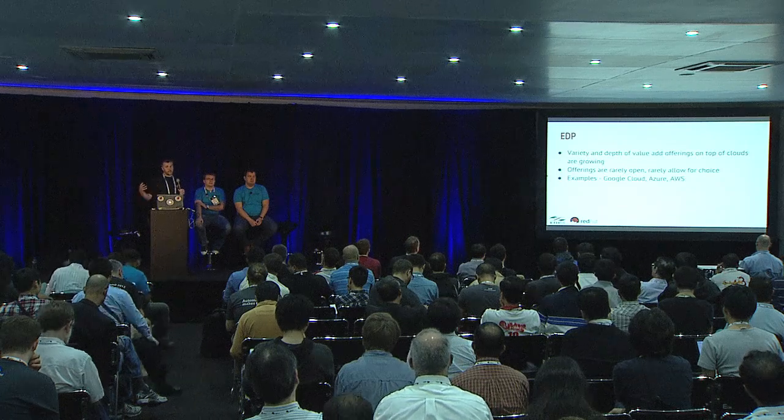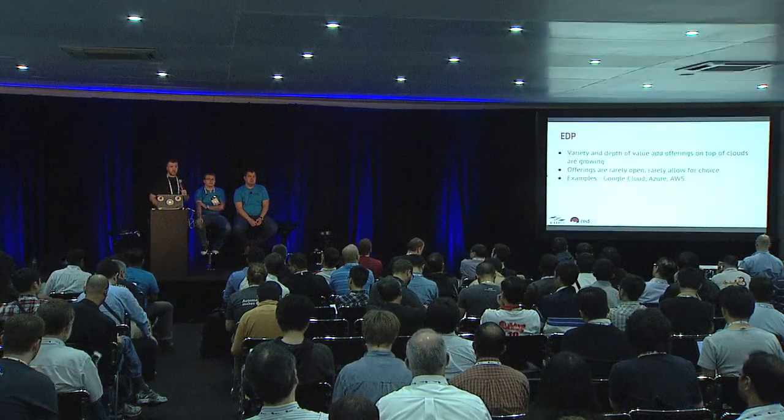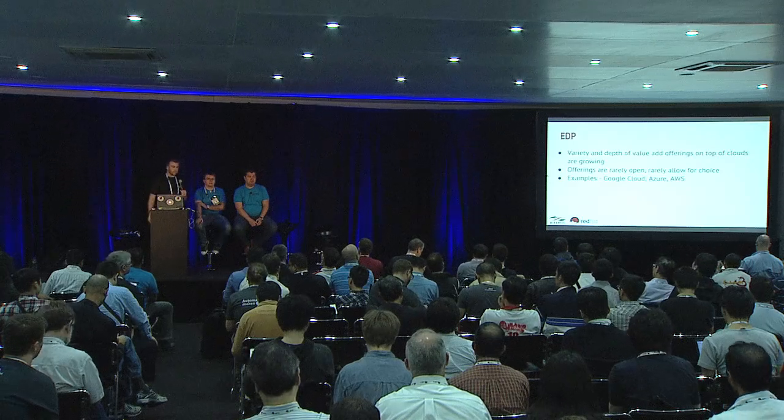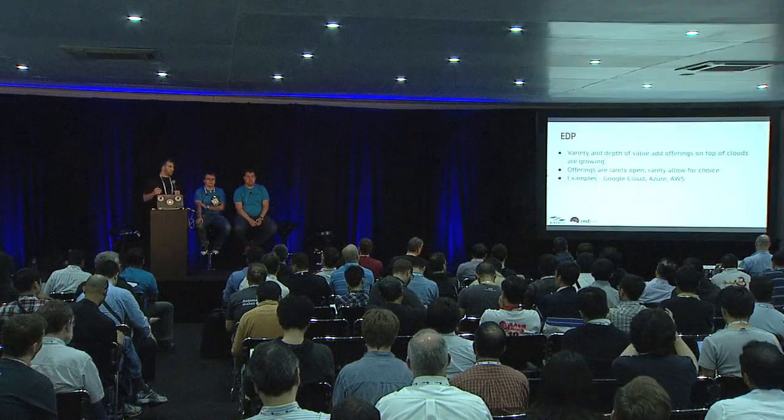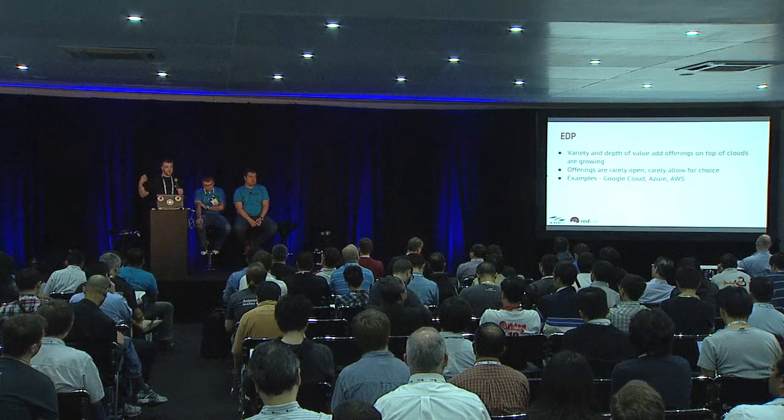They rarely, if ever, allow for positive feedback from their users to shape how they exist in the future. And they primarily enable lock-in to the cloud provider themselves. So for instance, on the Google side, Google has a MapReduce implementation. They integrate it with some of their data services. So that's something that you can only get when you live inside the Google Cloud.